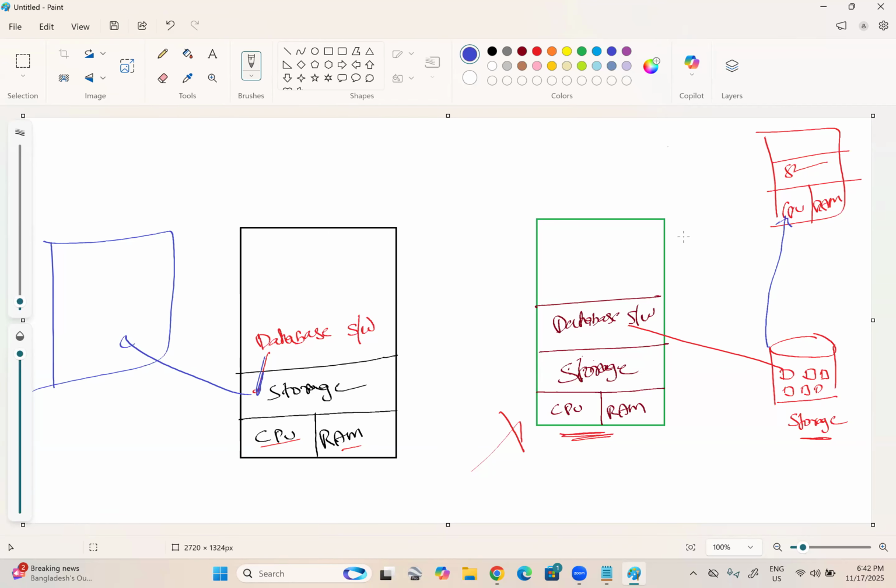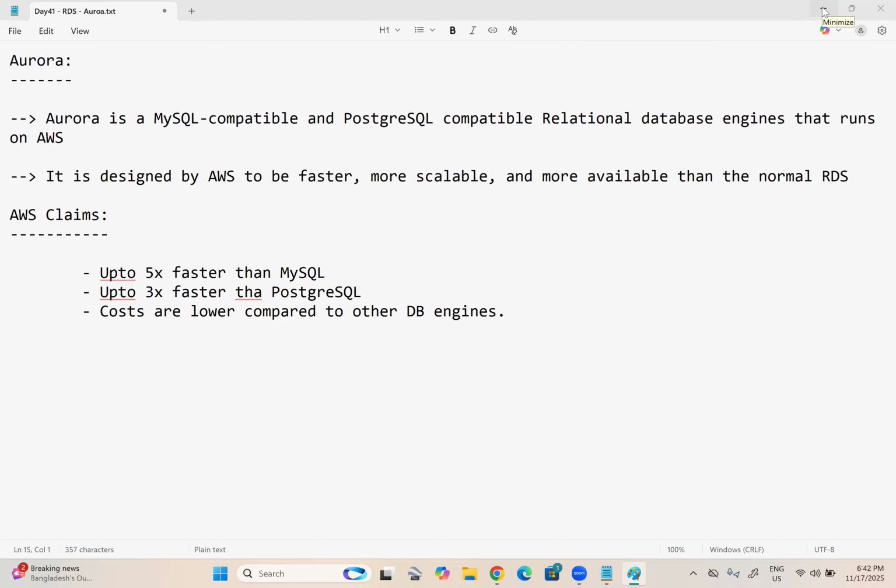That means you are duplicating the data. To store 1 GB of data, it takes like 2 GB of space. In Amazon Aurora, compute and storage are decoupled, which means they use a shared storage. I will explain that.